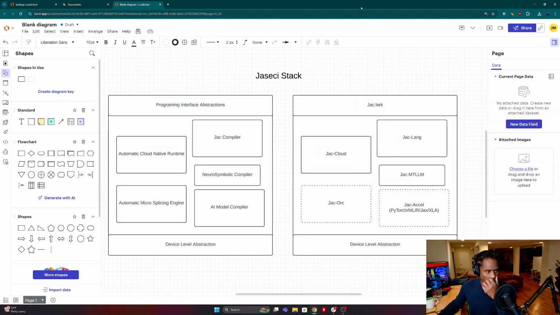So this is the Jaseci stack, right? We all remember when Jaseci was essentially an open source project. It itself was a piece of software that we were developing in an open source way. Well, we've evolved that mission. We've evolved that packaging, right? Jaseci now refers to the technology stack that is comprised of multiple pieces of technology.